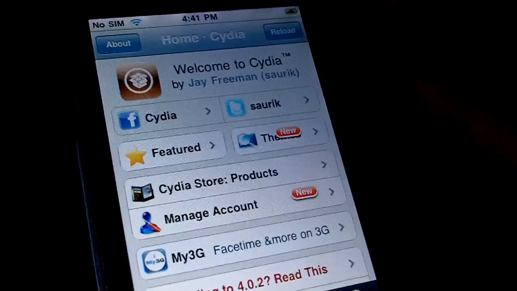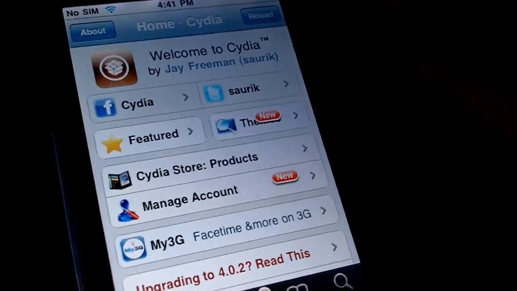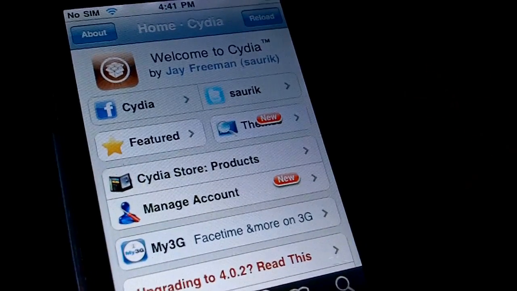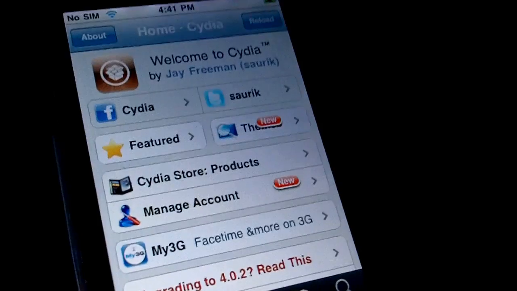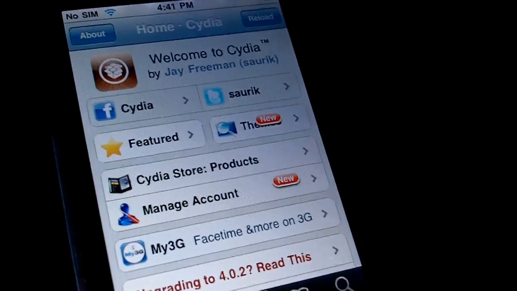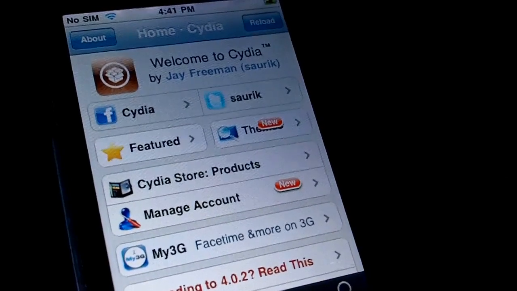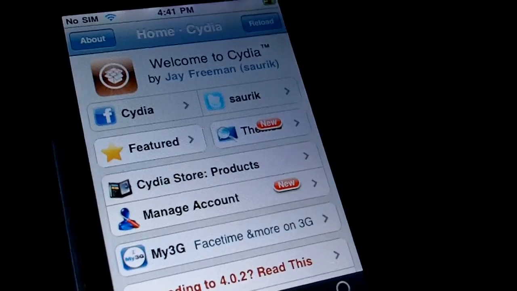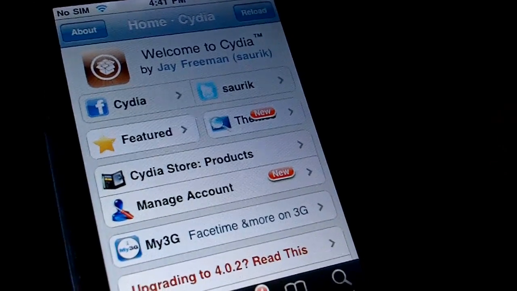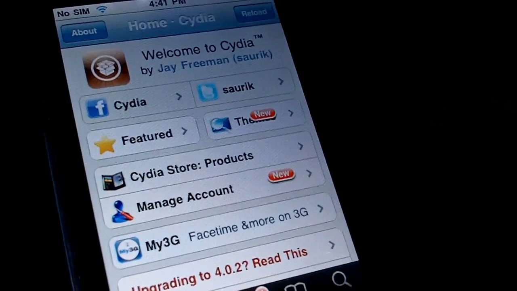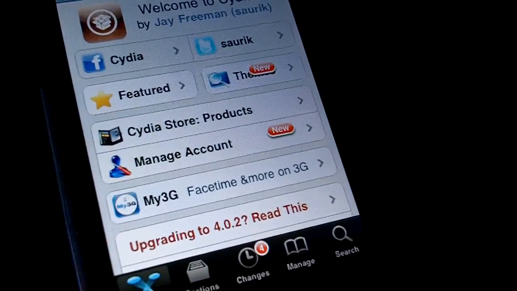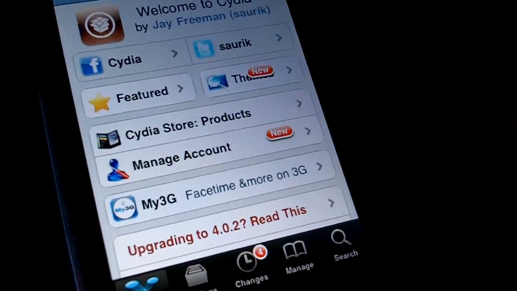So my reasoning is that once you delete all the files, it's trying to do too much at once for the iPhone. It's trying to load up Cydia, and it's trying to put in the new files you just deleted to make it work. So if you cancel it the first time and load up just the basic Cydia, it'll load fine, and it won't need any more cache memory for it.